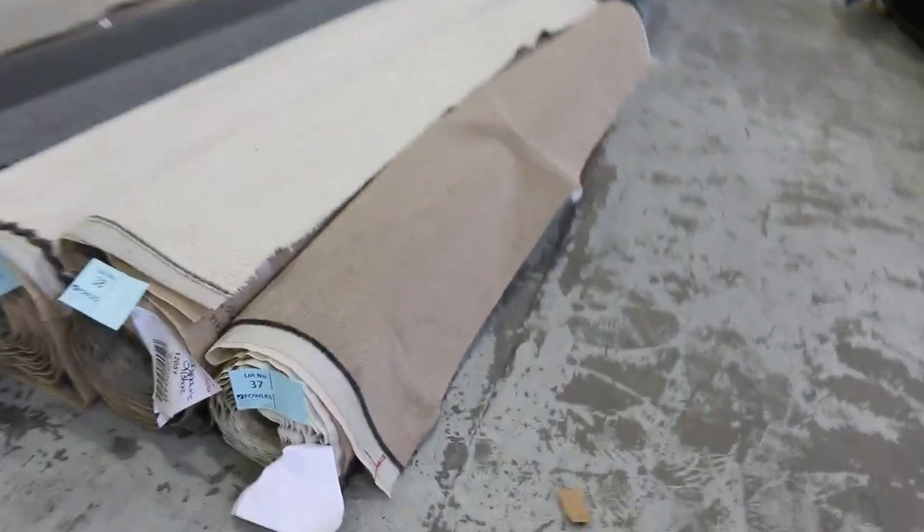Moving through here, we've got some nice mid-size rolls — a bit of everything. They're sort of odd ones if you want carpets that'll do one or two rooms. Most of these will sell between $30 and $35, and as I said, we're selling by the broadloom metre — so all the prices I'm quoting are per metre.